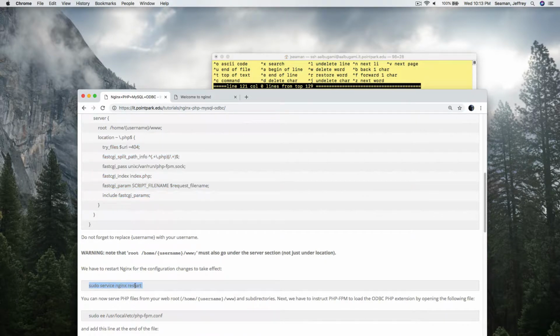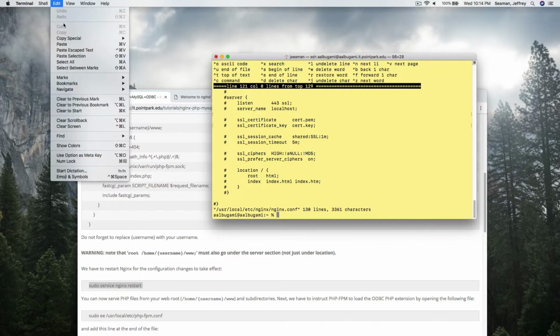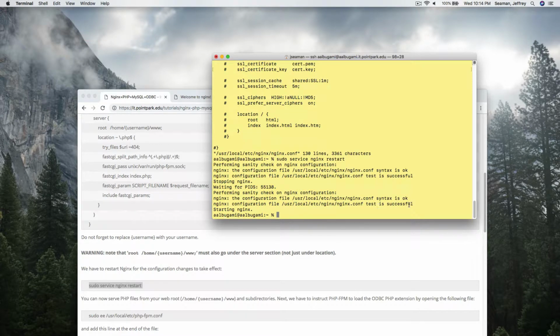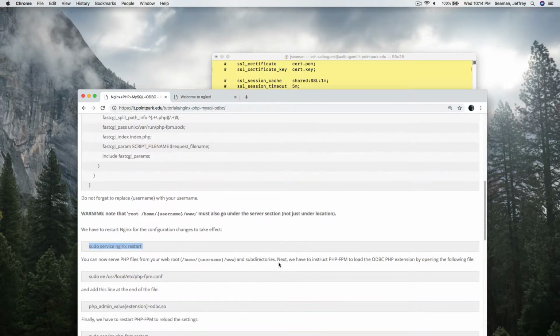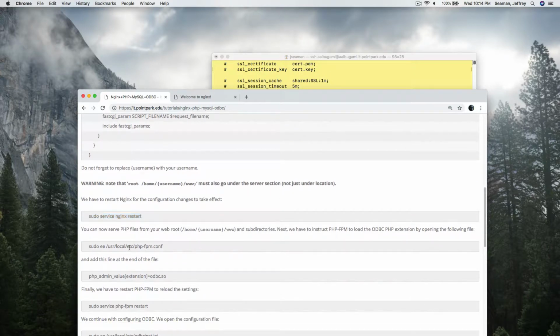So there's a lot of times when you do that, you have to make sure the file works and it's formatted properly. I'm going to go in here and paste it. We want to restart the service. All right, so this is what we want. We want the configuration is okay and is successful. What that just means is the file that we loaded, it compiled and it looks fine. So now we're going to move on to another step.